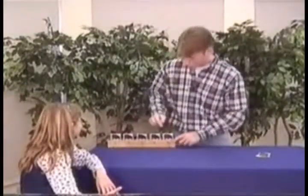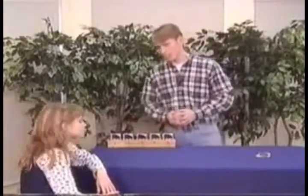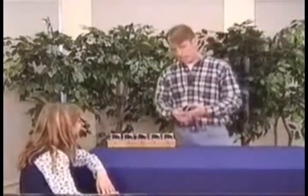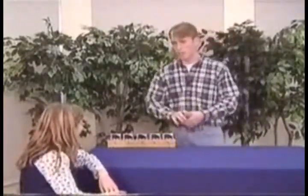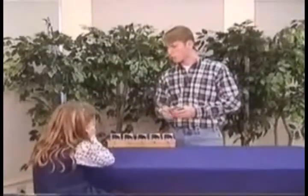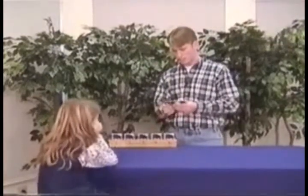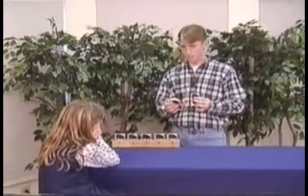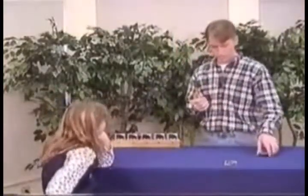For this next trick, we have five UNO cards stacked up right here so you can see them, and we even have them numbered one through five. Now, you cannot see what these cards look like, but I can see what each one of these cards are. I have a stack of UNO cards right here, and some of the cards in here will match the cards that are back here. I am going to try to pick out a card that you are going to choose — my telepathy tells me which card you will pick. I think that you will pick this card right here. I'm going to set that right there; don't look at that. We're going to save that and see if I am correct.